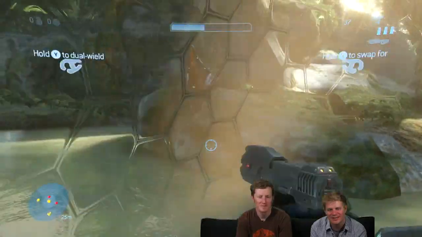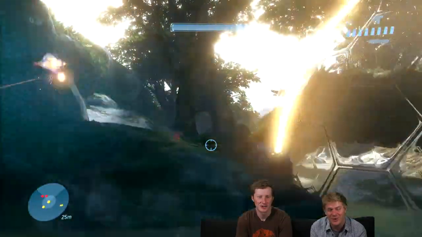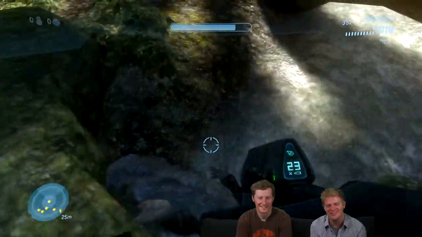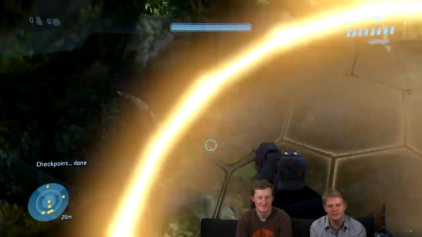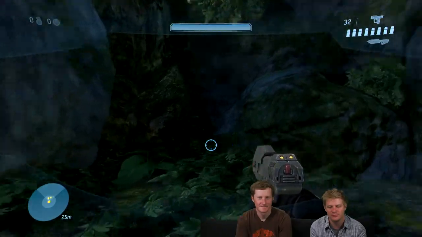Oh, that's right. Equipment in Halo 3. Remember that? The bubble shield. Do you remember that trailer? Dude, I was just about to say that trailer was the bee's knees. The bee's knees, as they say. Oh my god, he drops that. That was so sick. That trailer was awesome.